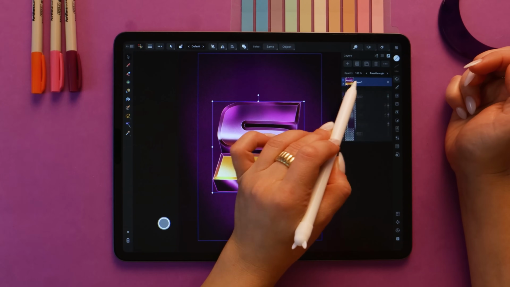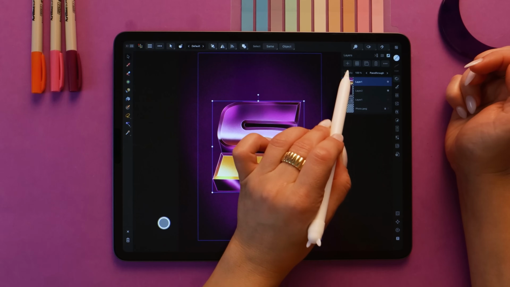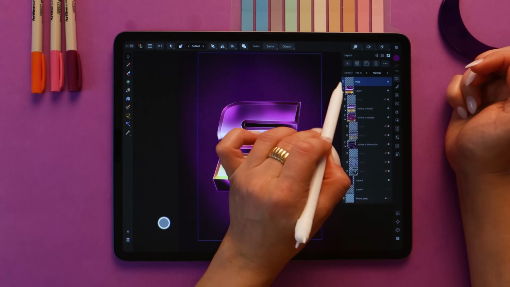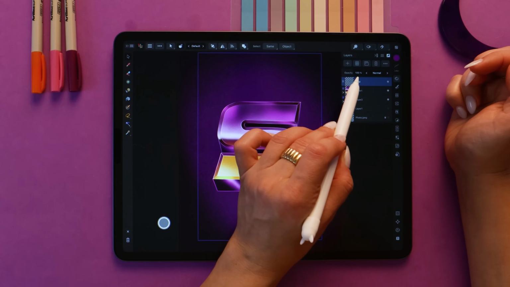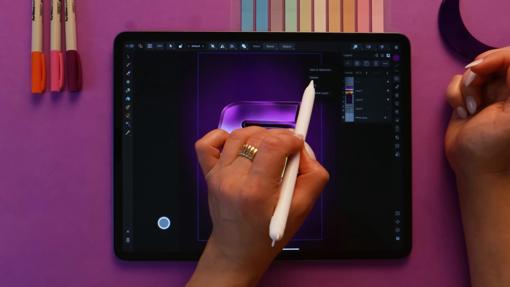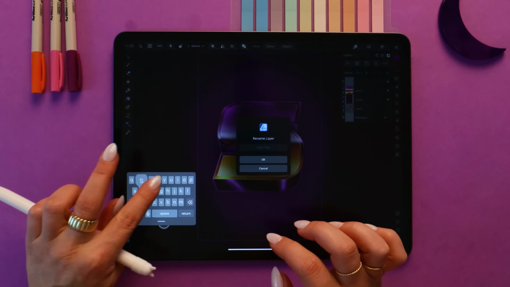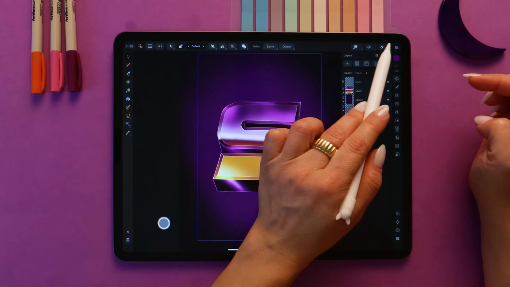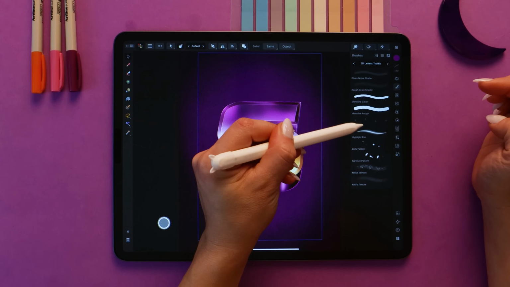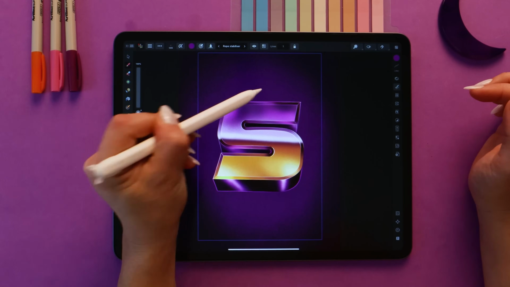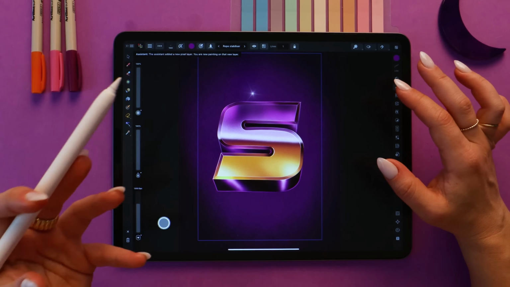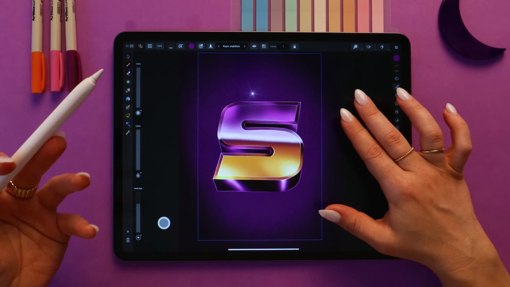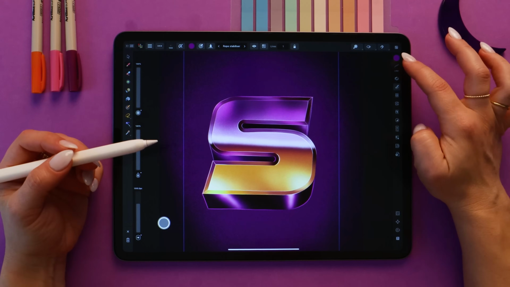I'm going to create a new layer on top of that S, make it a pixel layer. Let's move it above everything else just so it doesn't get too confusing. We can even rename that layer and call it stars, just so that we know what we're doing. Here within your brushes, you can grab the lens flare and it's automatically going to make the brush white. You can change the color by creating a clipping mask after that, but I'm going to keep it white.